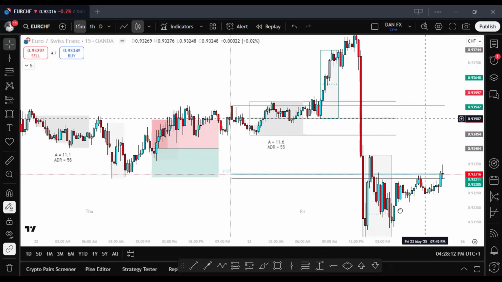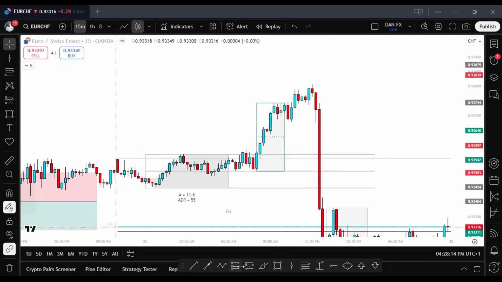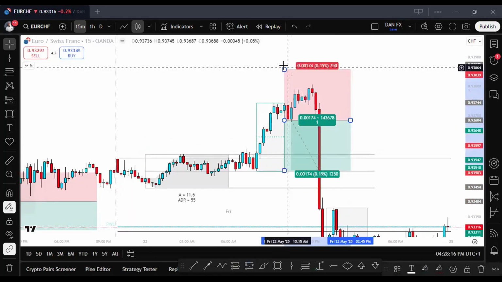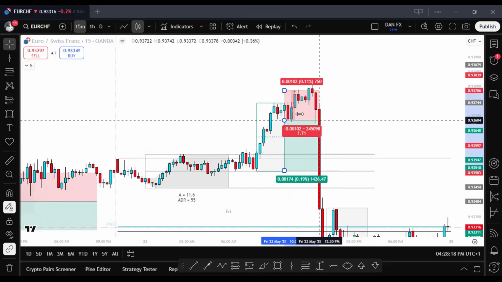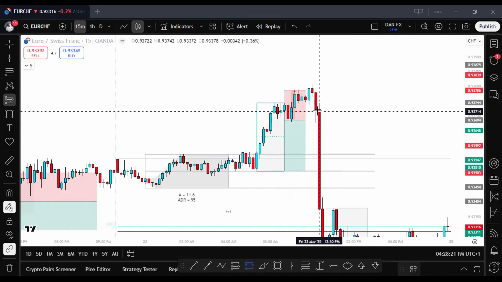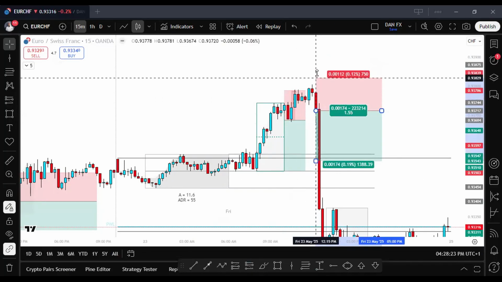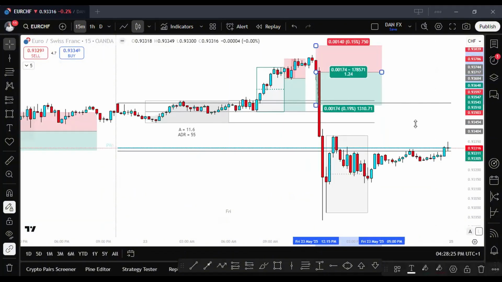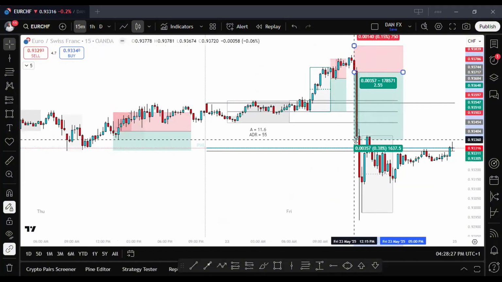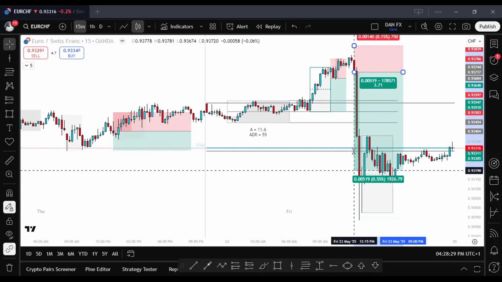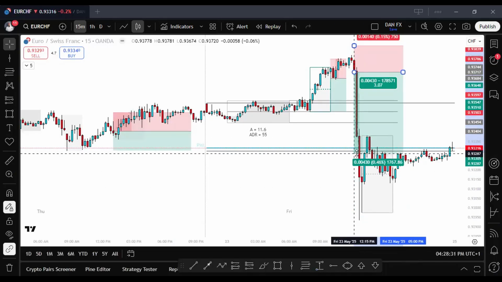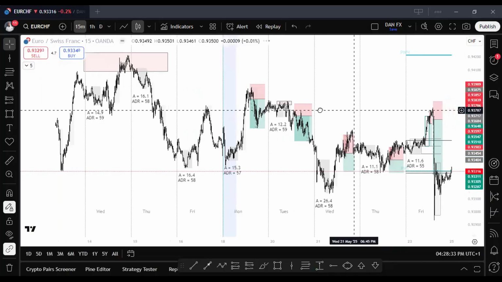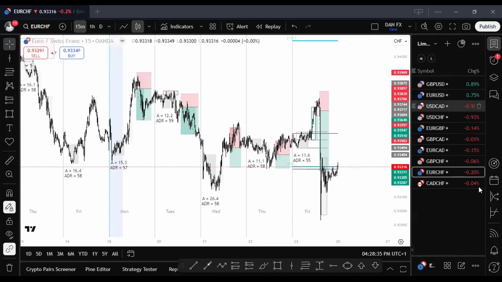Type 1 M formation at the high. So we had 2 M formations. We have this one. If you enter this one, stop loss gets hit. You don't just disappear. You enter again, it will give you another pattern. So you have your second leg here. Type 1 to 2, 1 to 3, 1 to 4, 1 to 5. Right? I personally will go for 1 to 2, 1 to 3 on this. So that's 3 wins and 3 losses on that pair.